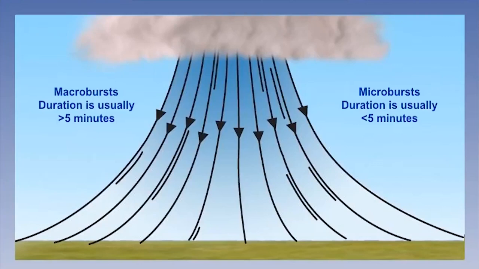Macrobursts are similar, but are larger, extending out to as much as 5 nautical miles or 7 kilometers away from the cloud. Micro and macrobursts are usually accompanied by precipitation, and their presence can be noted. But on occasions the strong downdraft is dry, making them far more difficult to spot.